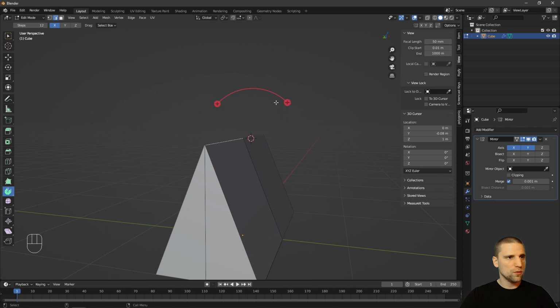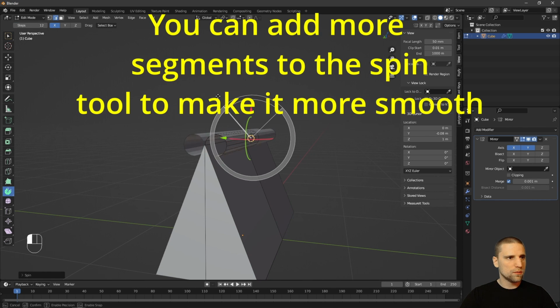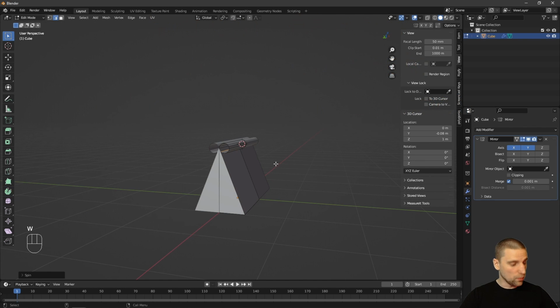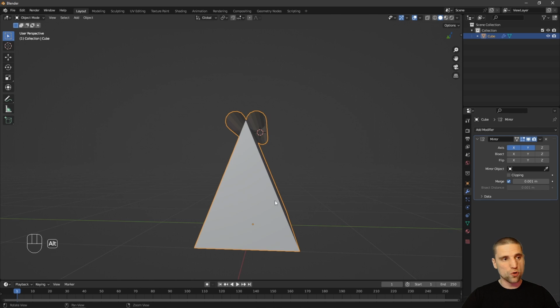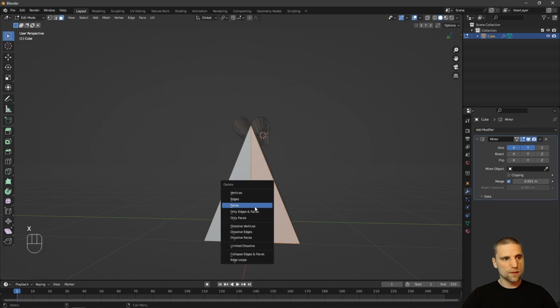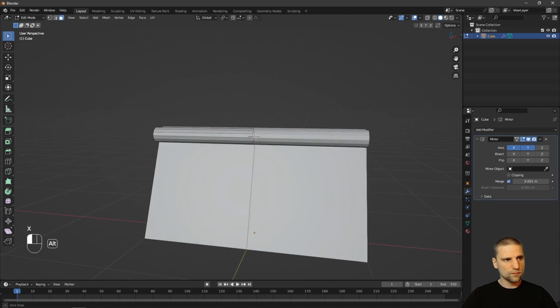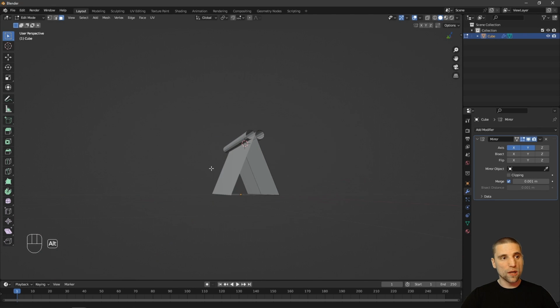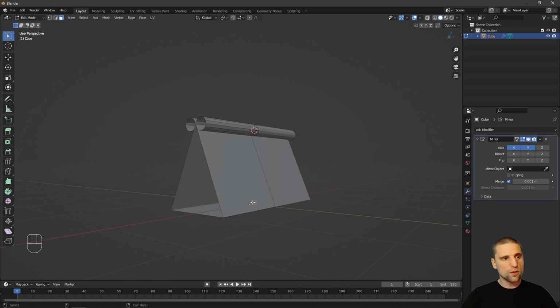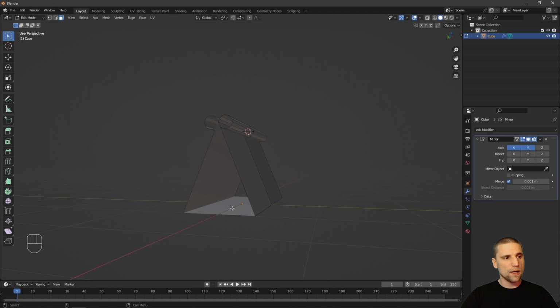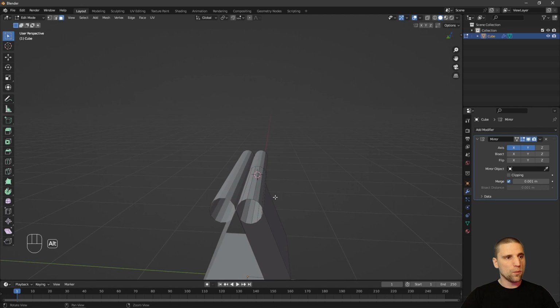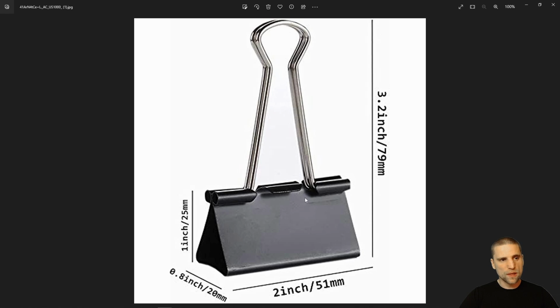Come back to our spin tool. Okay, that's looking a little better. Let's cut out the hole for the triangle. Select this face here and hit X, delete face. And now it's really starting to take shape. The next thing we want to do is start beveling this and working on that arch. Then we're going to come back here and cut those shapes out at the top there.